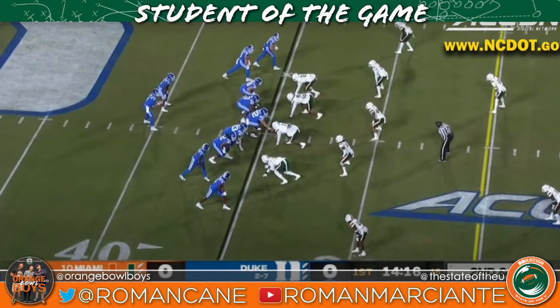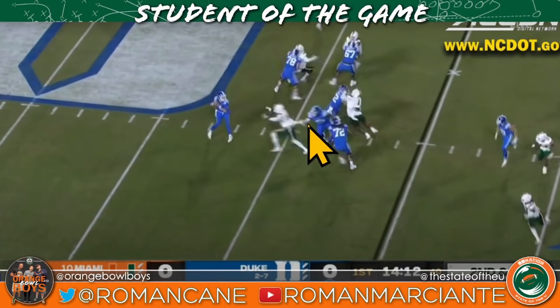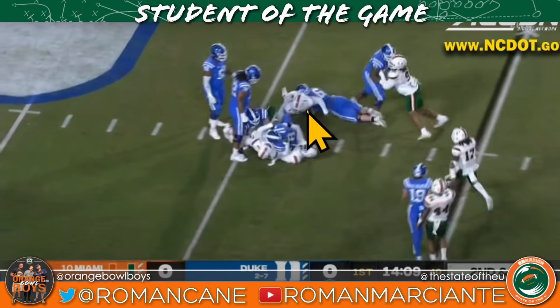Defense, you're up first — let's meet at the QB. It wasn't just a coach's hashtag on Twitter; that's exactly what happened here. You have Phillips and Roche, guys we had high expectations for. This is second and ten on the first drive for the defense after the offense fumbled the ball. You're inside plus territory for Duke and you have to make a stand. The defense asserts its dominance quickly and easily. Watch this move inside — he's being held, his shirt is being pulled out. Then Quincy Roche spins inside and they meet at the QB. This is how you respond to an offensive fumble — your defense has your back.